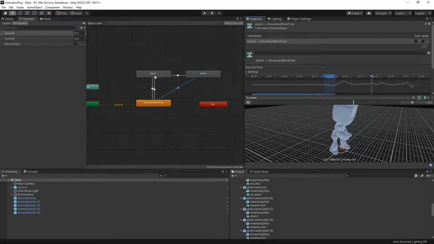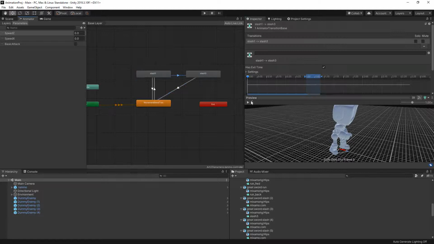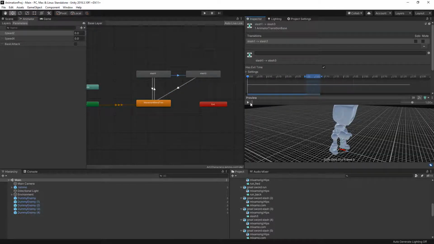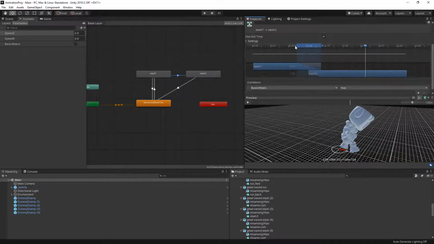And from here I'd like to know if this looks good. Damn it. We could even start a little earlier, so something like this, and this could even go like here.